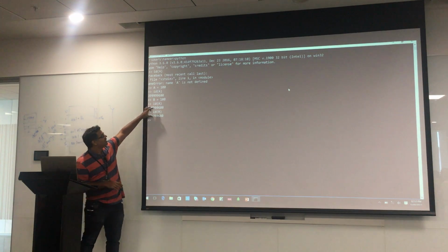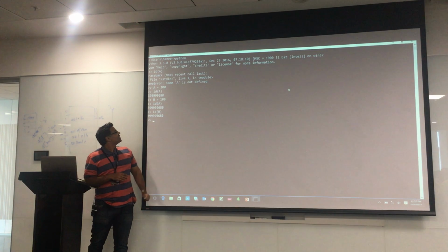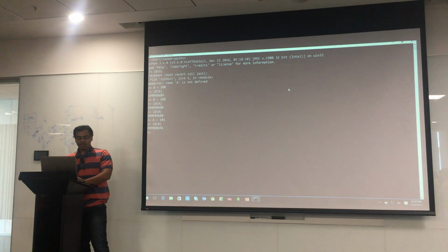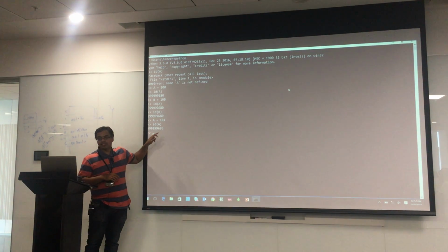Okay? What happens if you say A equal to 101? A is now no more going to be pointing to 9680, it's going to be pointing to 9696.